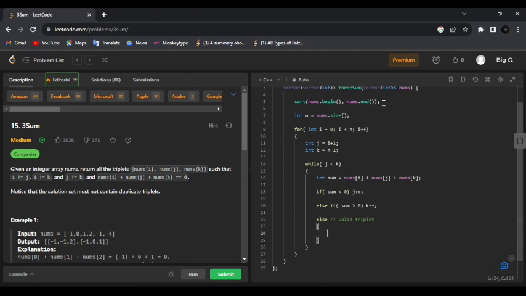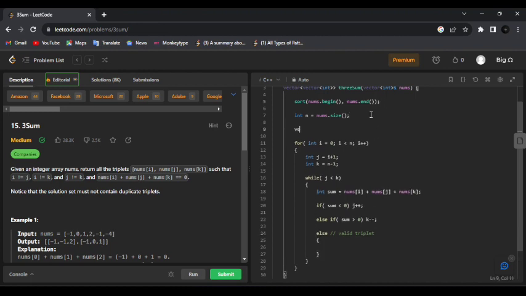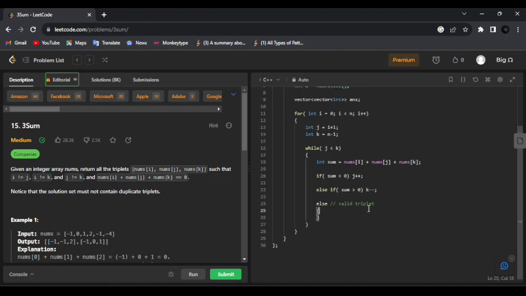So I will declare a vector of vector over here to store all the valid triplets. I will push the vector nums of i, nums of j and nums of k into my answer.